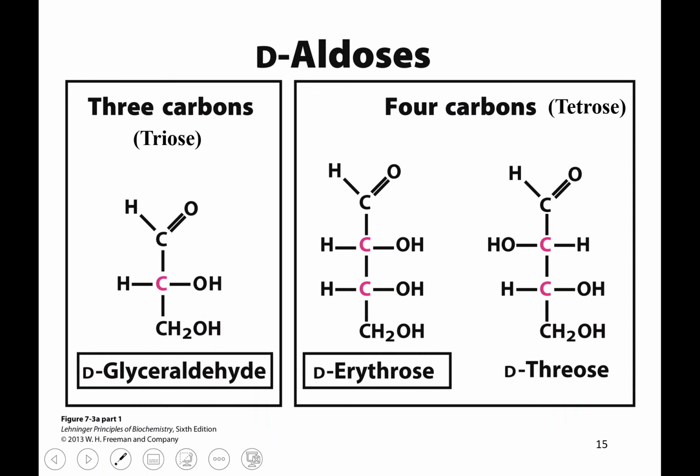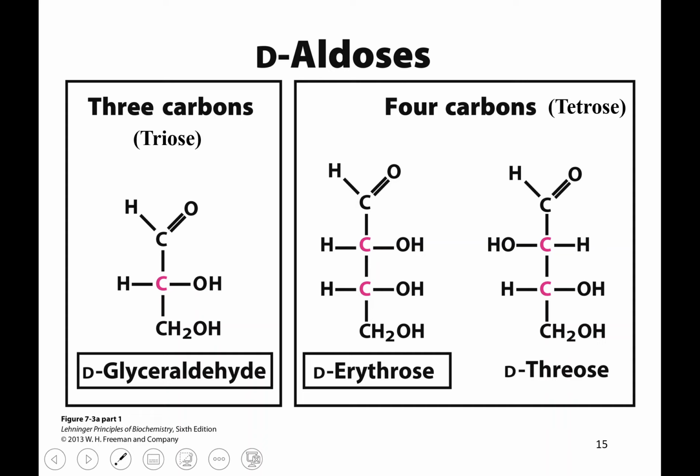Okay, so let's go through some of these structures. For this, we're looking at aldoses, and in particular the D enantiomers of these. For 3 carbons, those are called trioses. For 3 carbons, really there's only one in the aldose form. That's glyceraldehyde. And this is, again, the D enantiomer. That's all based on the position of the OH group on this carbon.